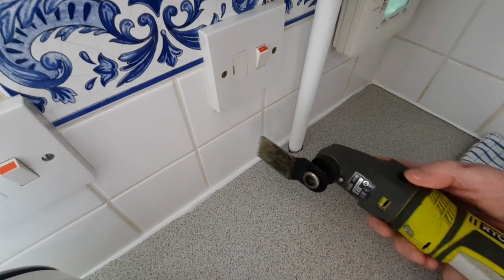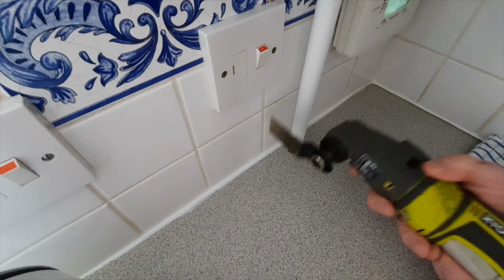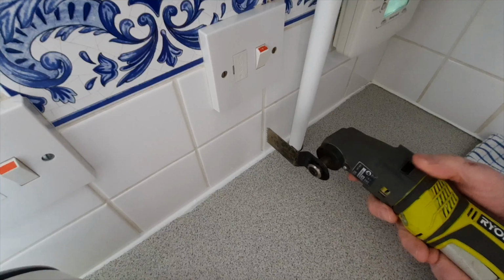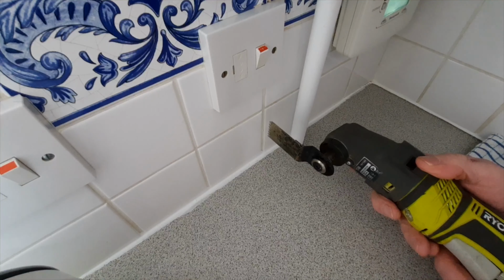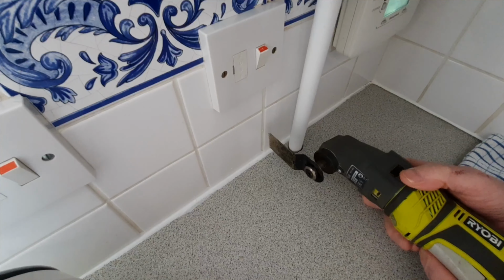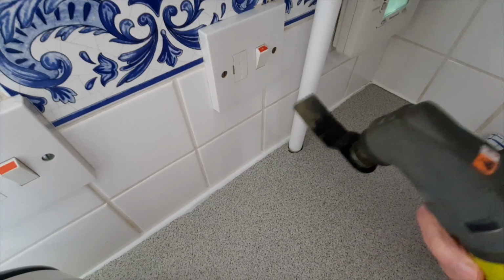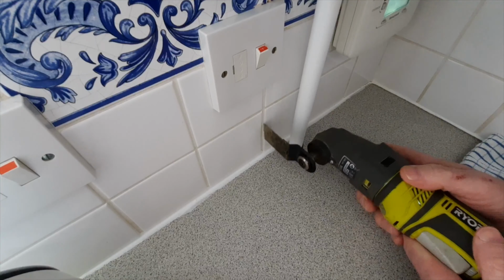I've done this around one of our washhand basins where I needed to take 2 tiles out because I made the mistake of tiling all round the basin and then couldn't get at the waste trap. So I needed to cut one of the tiles away to get at the waste trap because there was a minor leak on it. And I used a carbide blade on it to cut around the grout.